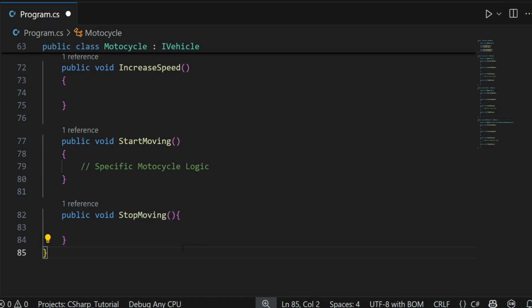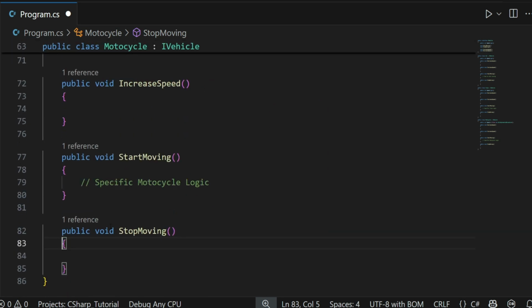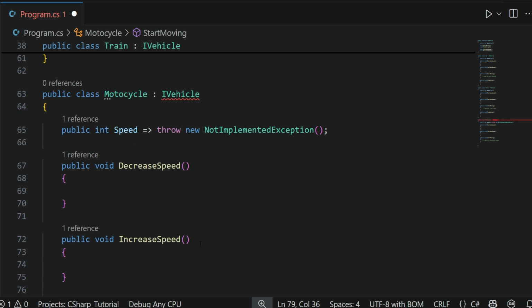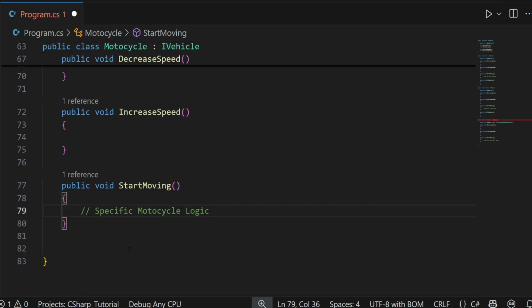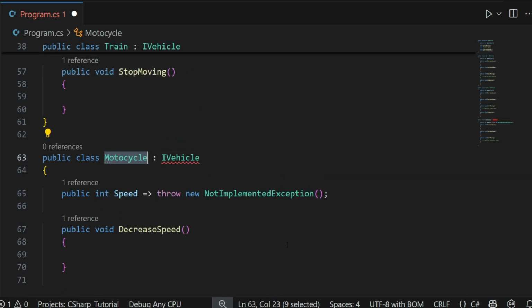You must have it because a vehicle should know how to stop moving. Imagine without this, your motorcycle wouldn't have a way to stop moving. It wouldn't have any brakes. Imagine you create a real motorcycle. Maybe it's not a game. Maybe it's a real motorcycle prototype.